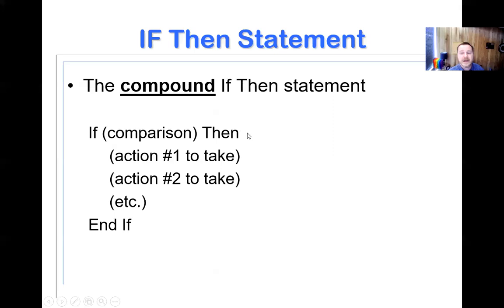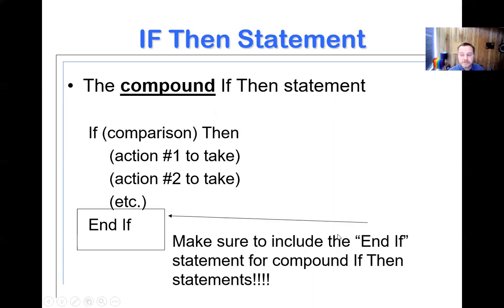So if I don't put anything after then, it'll start doing everything that comes after the word then, if it's true, until it finds the end if. Now this end if is critical, and it will not run a block if statement without it. You'll get an error when you try to run this macro if you don't manually type the end if in there. It'll tell you, hey, I've got a block if without an end if, something like that. It's saying it doesn't know where to go if this is false.